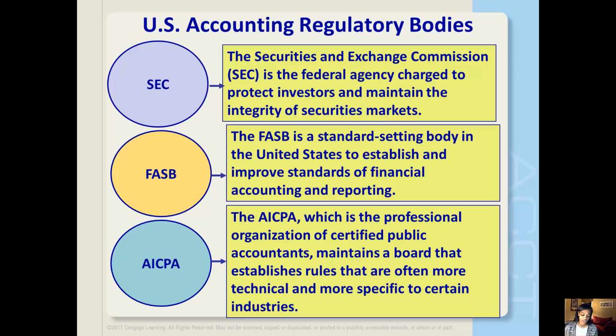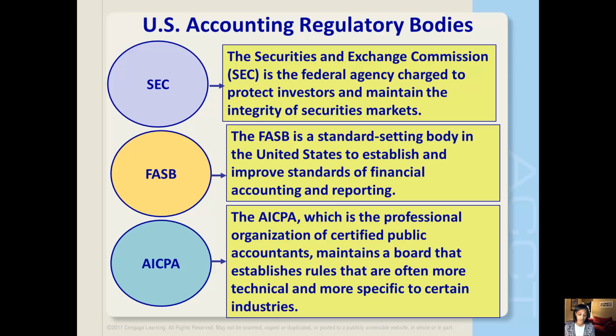The Securities and Exchange Commission is the federal agency charged to protect investors and maintain the integrity of the securities markets. The SEC has actually delegated much of its accounting rulemaking authority to the accounting profession. So today, the accounting organization that sets major accounting standards in the United States is the FASB.